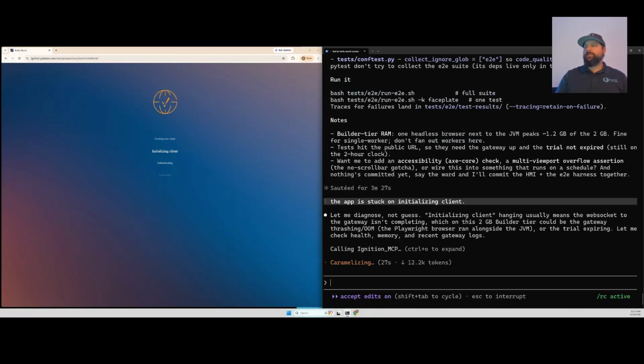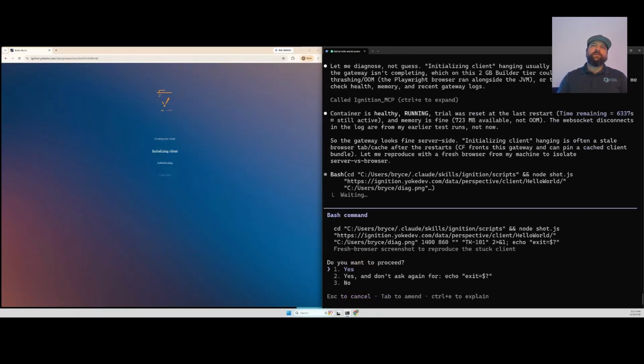One thing a lot of people spend a lot of time on is context, so managing their memory and their chat and when should they compress it and all of that stuff. I don't really worry about that. YokeDev kind of takes care of that. One of the things that YokeDev does is it has all the logs for everything in there. So the AI has all the logs. It tracks every MCP command, so the AI can go back and look at what it did in chronological order.